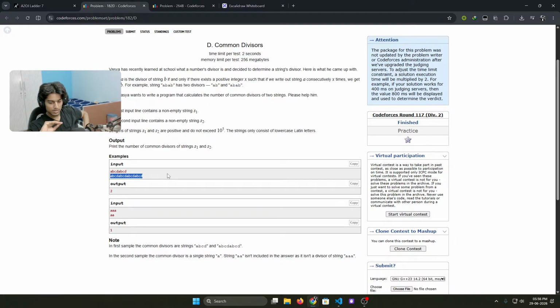That's it. So either a size of 2, which is not possible because that is not a divisor. Then it is going to be 1.